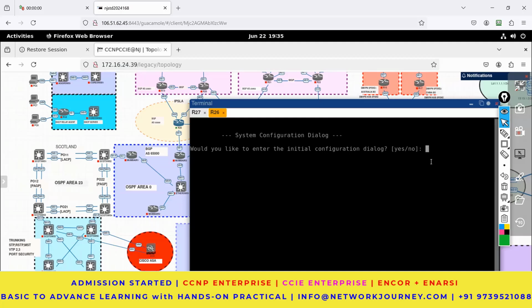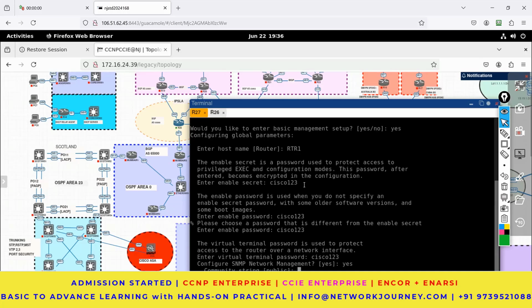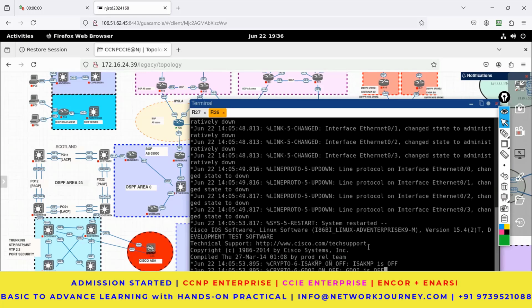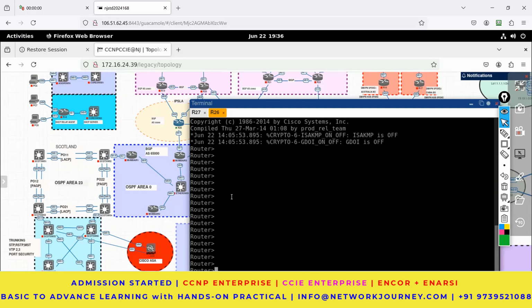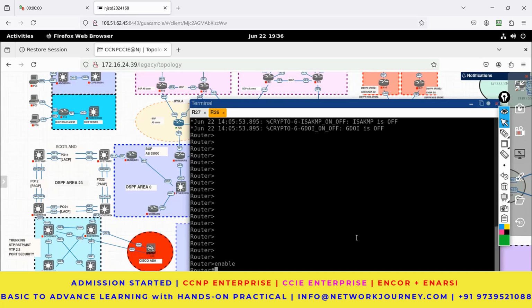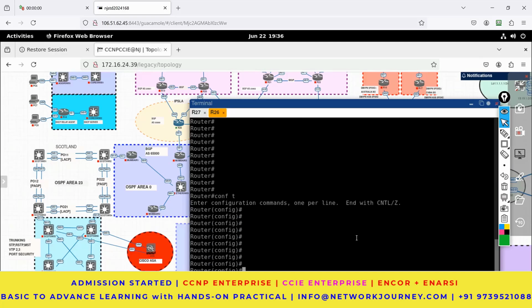Say, for example, on another device, I'm saying no. So what happens is it will take you directly to the enable mode and you can prepare the config as per your wish, whatever you want to paste on the device, not going through a bot kind of process. See, now the dialog is gone. You're under the user executive mode, you can see that angular symbol. You will type enable. And to get into the configuration mode, you will type configure terminal and you will get inside.